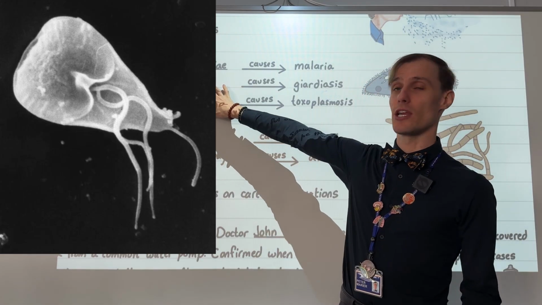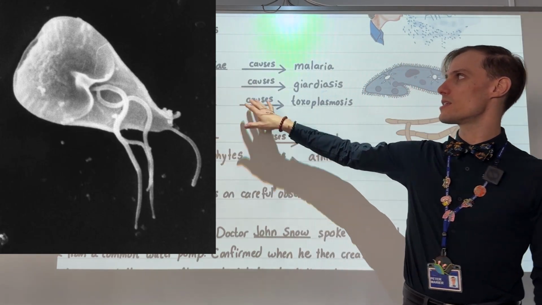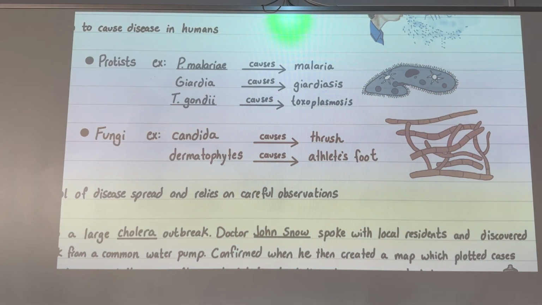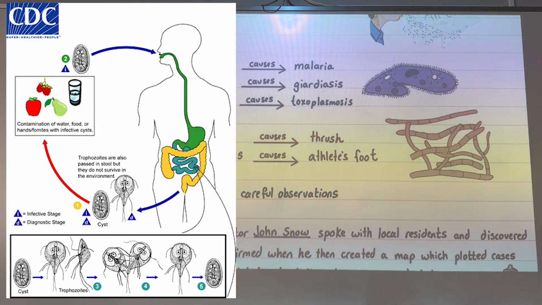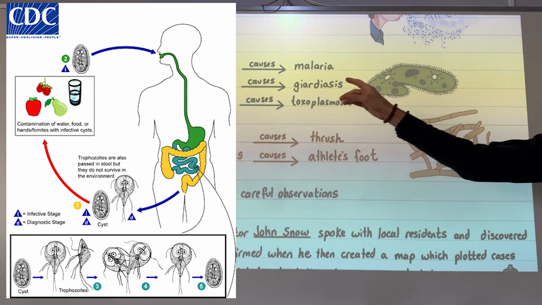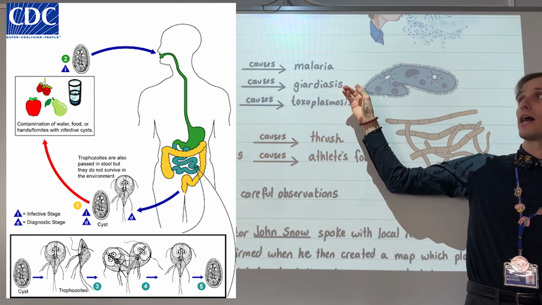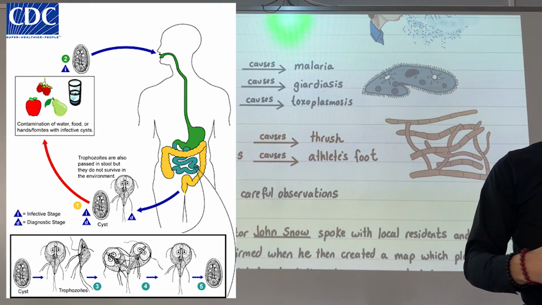Giardia is actually another fairly well-known one, and this is if you ever were to drink, let's say, freshwater sources that are maybe contaminated, they may be contaminated with this. So you could get this kind of a disease from drinking, let's say, unclean water.